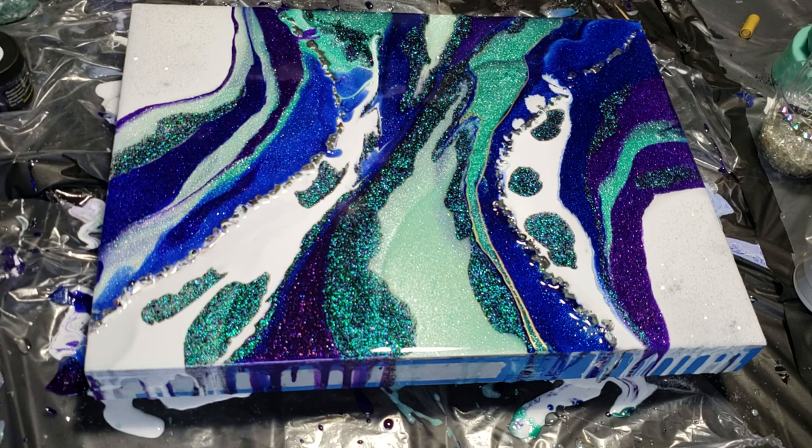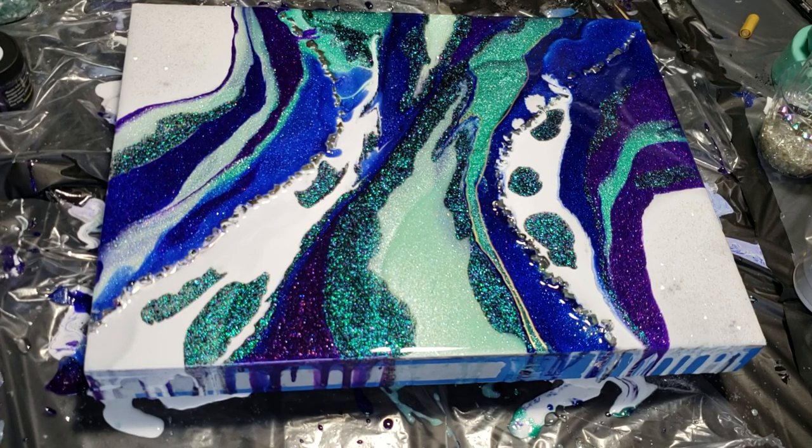So what I'm going to be using for glitter and stones will be, I have some Just For You glitter, if I can find it. For some reason, I ordered a bag of Blue Rebel glitter and I'm not seeing it here. Seeing the gold. So I'm going to look for that, but you'll see me using that. I'll show it on the camera.